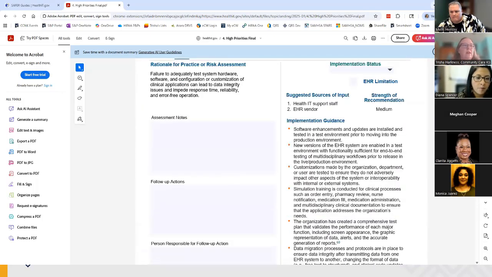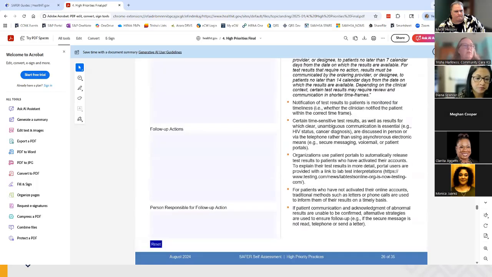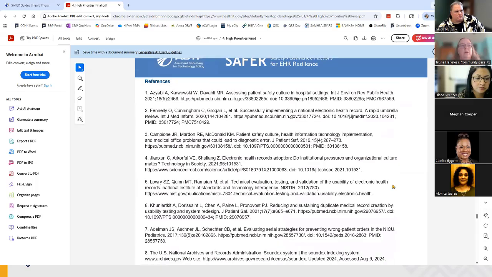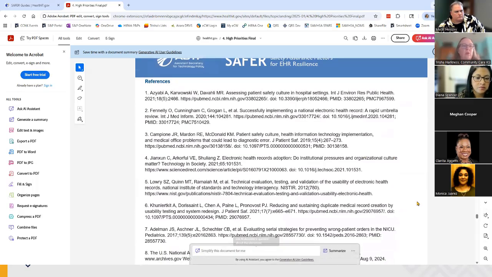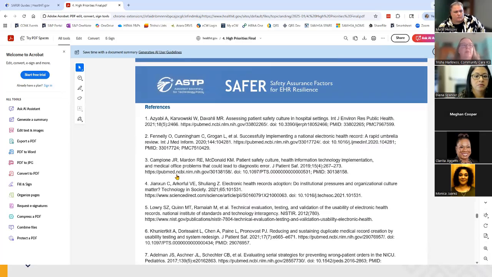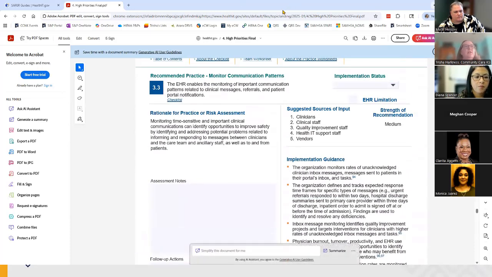Then when you get to the end of the recommendations, there are the references. This is where the evidence-based information that they base the recommended practices on comes from. If there's anything you want to dig into further, this is your bibliography. This is your sources: where they pulled that from, and who published this particular article. It's out on nih.gov, and that gives you the ability to dig into resources if you choose to. And so I'm actually going to switch.